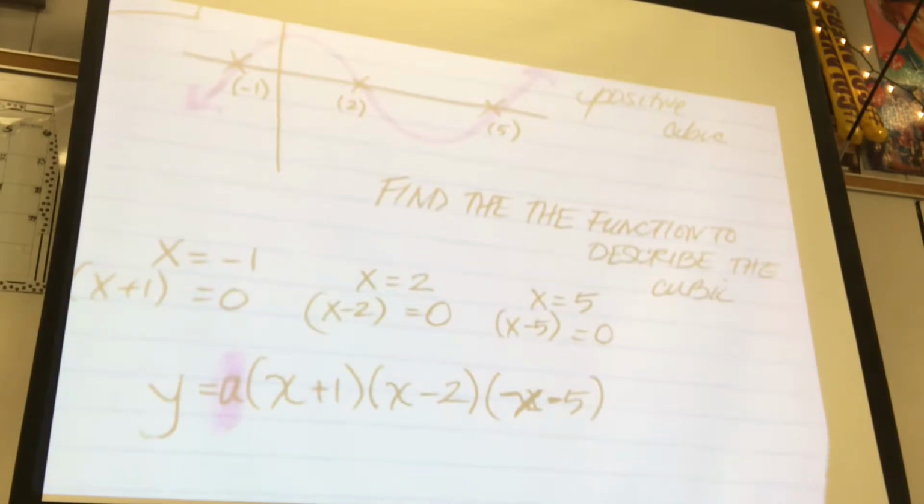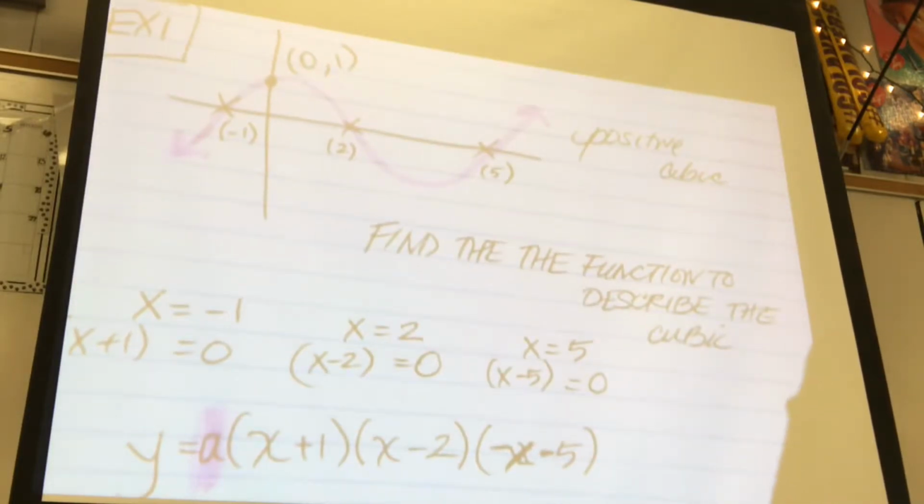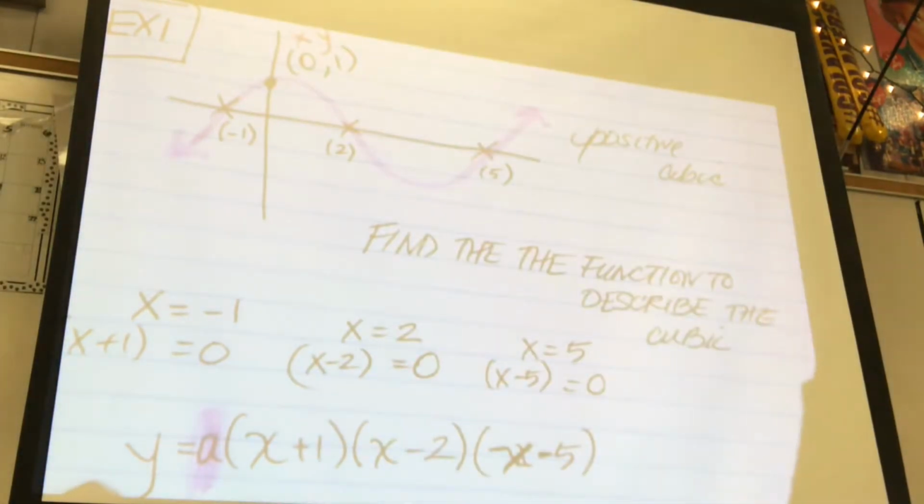And let's say the last piece of information that they give me is that it passes through 0, 1. What letters are 0, 1? Is it an H or a K? Is this a quadratic? No. So I only have one choice. What is it, Cyan? X and Y. X and Y. Very good. There's no other choice. It passes through 0, 1.